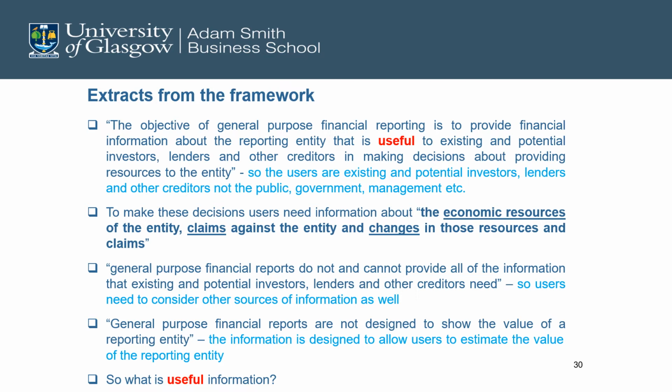As a highlight here, it's very important for you to see that the idea of financial reporting is to enable decision making and to provide useful information to enable those decisions. And what would constitute useful information? It continued to say that, from the perspective of the users, they would need information about economic resources of the entity, claims against the entity, and changes in those resources and claims. So imagine yourself as an investor or someone who lent money to the company, what would you like to know about the company?